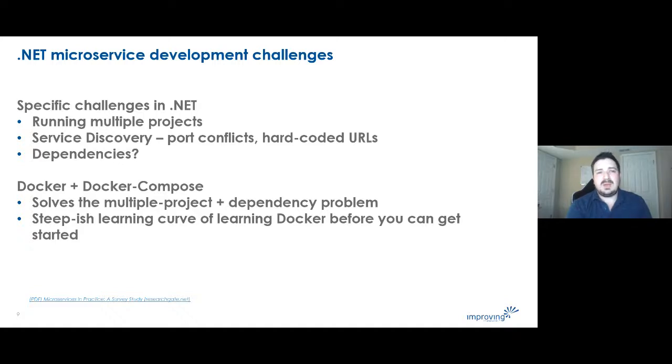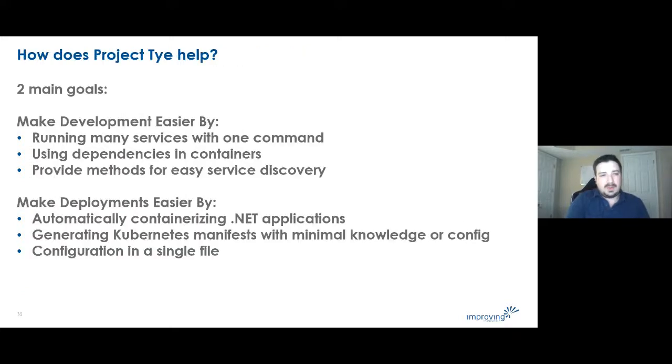The only issue with that is it's kind of a steepish learning curve. You've got to learn Dockerfiles, and you've got to learn Docker Compose and get familiar with the networking and the concepts around that before you can really get started to build this out and develop it. So how does Project Tye help? Project Tye has two main goals. The first is to make development easier by running many services with one command, using all of those dependencies in containers, like I mentioned, SQL, Mongo, and then provide a method for easy service discovery.